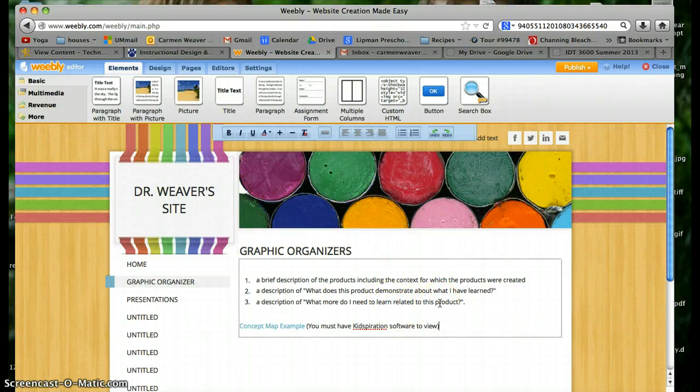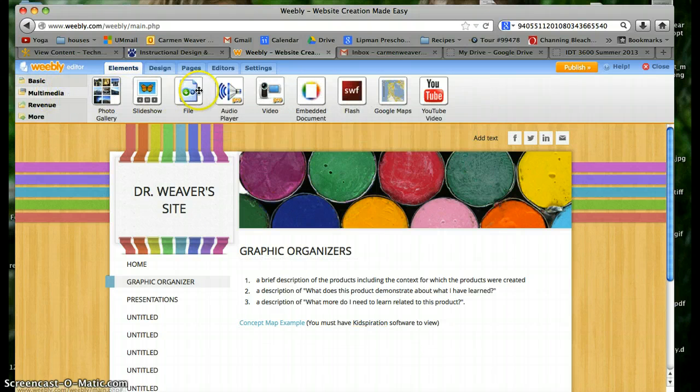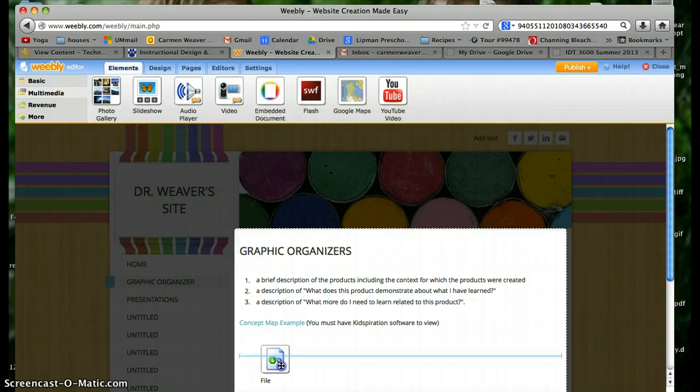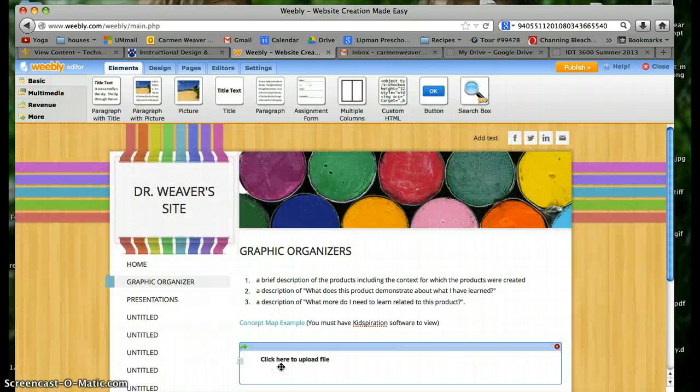The other way to do it would be up here on your Elements tab. You have basic things that you can put on your page, but you also have multimedia. So you can click on multimedia and choose to add a file. And then you click on this to upload it. Right here, you want to give it a name, and it could be concept map, animal concept map, whatever you want to name it.